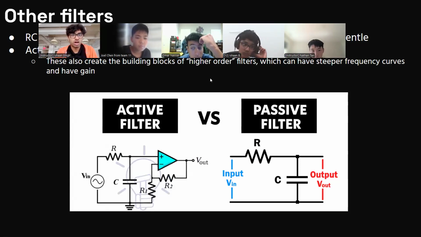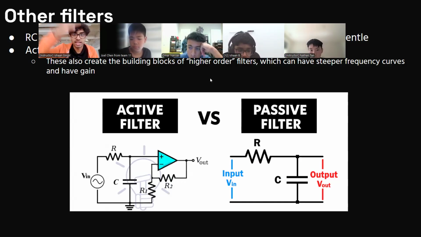We call it active because an op-amp needs power supplies. If you ever use an actual op-amp chip, you know there are power rails to that chip. So you have to give it a 5-volt source and a negative 5-volt source. Whereas a capacitor is just a component. You can just put it in there. You don't need to give it an extra battery for it to work.